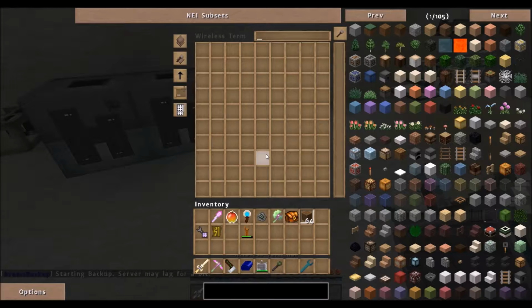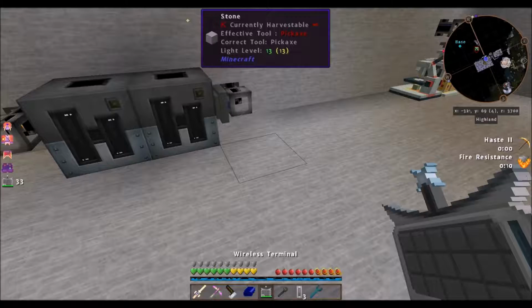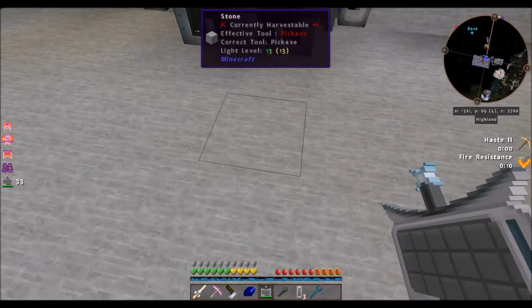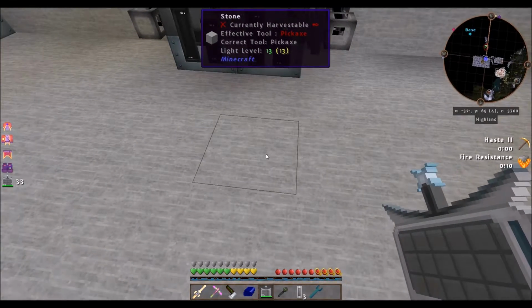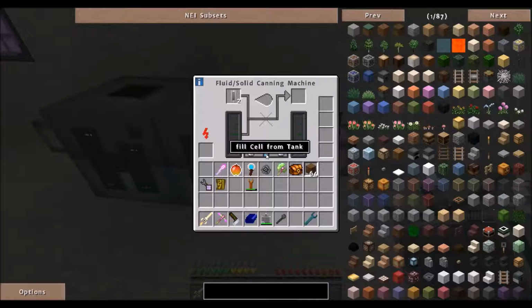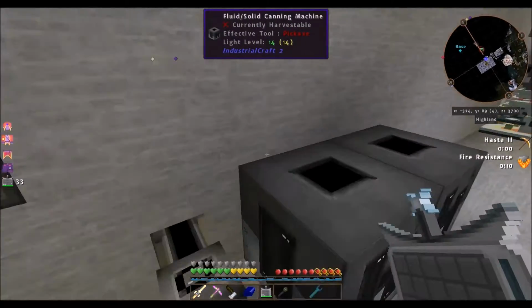Oh man, that was bad. So now we're going to set that to export empty cells, and if there aren't any in the system, it will go ahead and craft them, in theory, if I haven't done something wrong. Don't hold your breath. It is, in fact, making cells. Awesome. So there's a couple in here already, and it's going to fill that up and keep it full with auto-crafted cells.